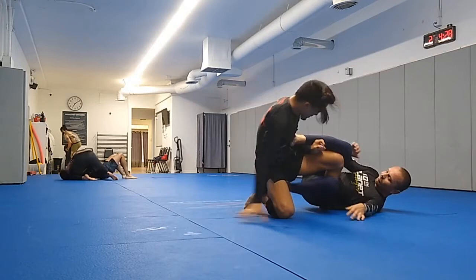So I'll perform this pass again later in the roll where I'm more successful, and we can go over the differences as to what I did differently in the second pass versus this pass right here.